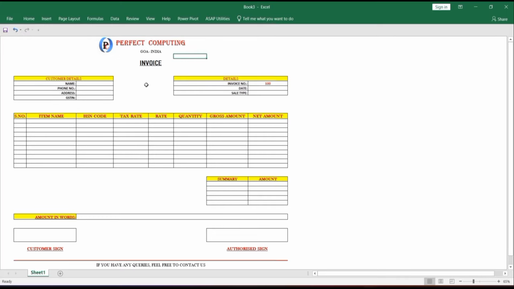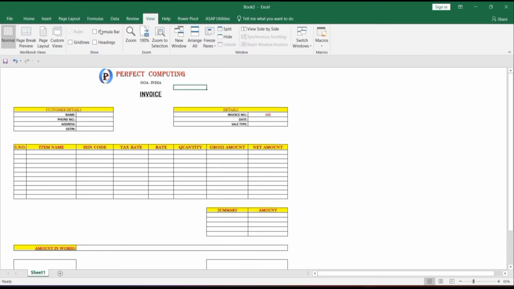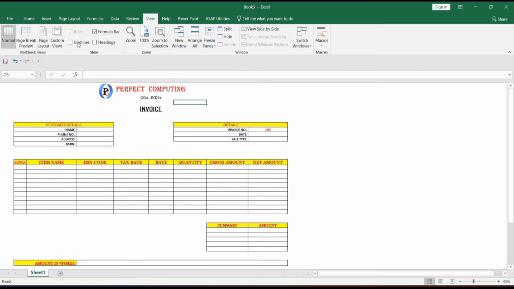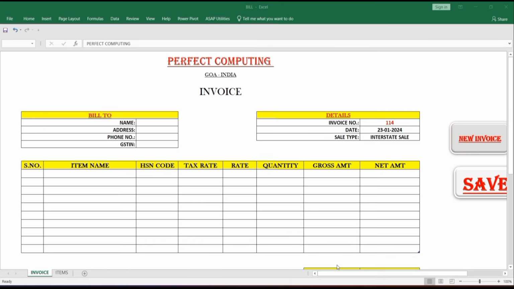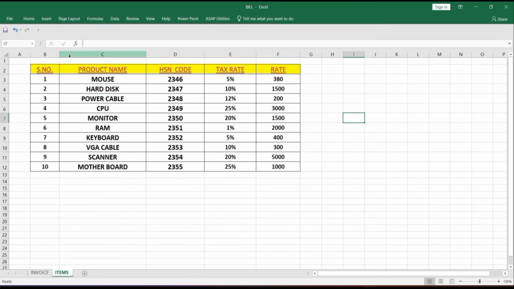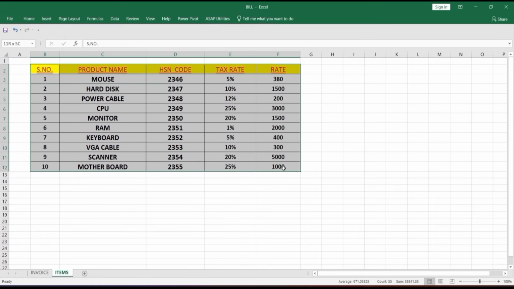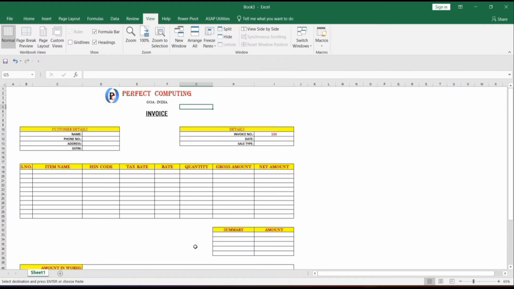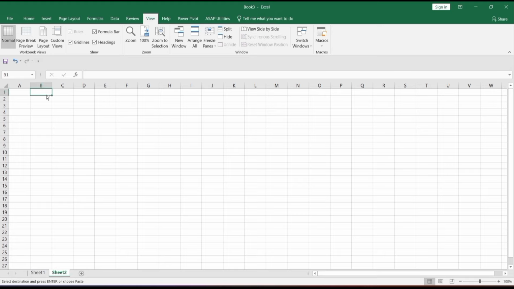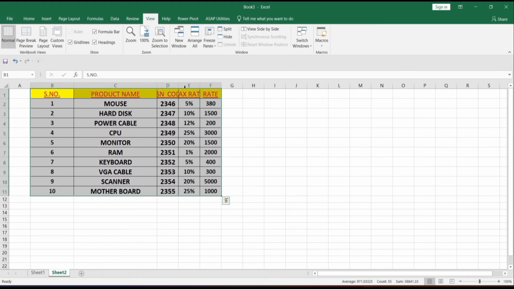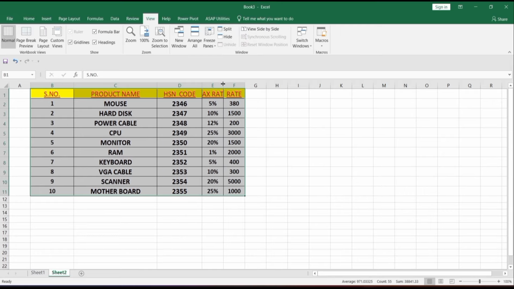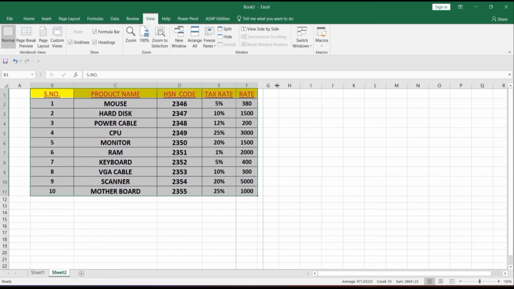So how we can create all this now automatically? Well, now let's move to it. Ctrl F1 back, select the formula bar, heading. We don't want the grid lines again. Now one more thing is we'll move this item section to that bill. Ctrl X. I have moved these items over here because it will be easy for us, right? We don't need to move over there every time, otherwise it will be difficult for calculation.